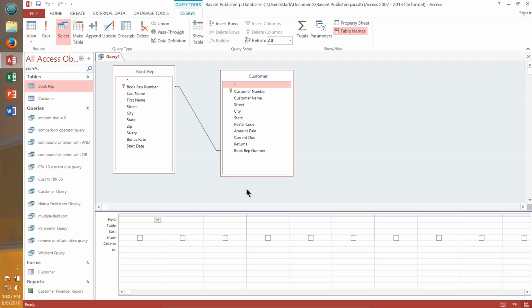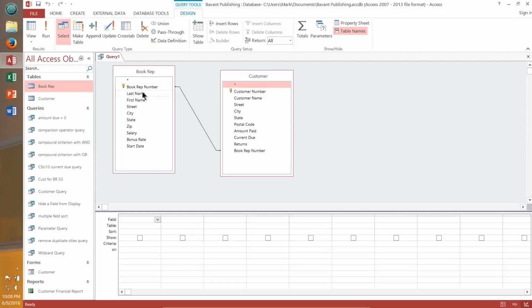We know that this one is the primary instance of the particular field because this is where the record origin begins. So the book rep number is created here. Okay, so let's join these tables. So we know that they are now related. When we run this query, we can actually query for information from both tables.